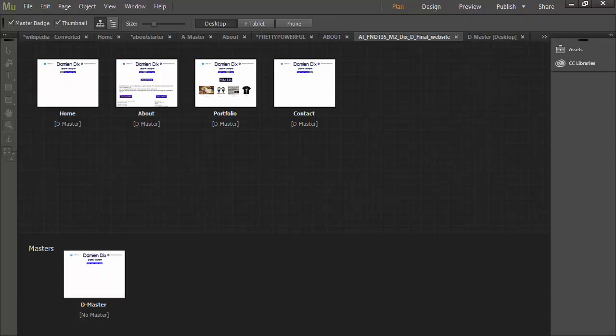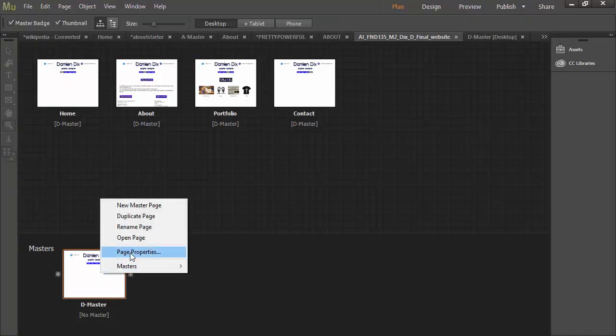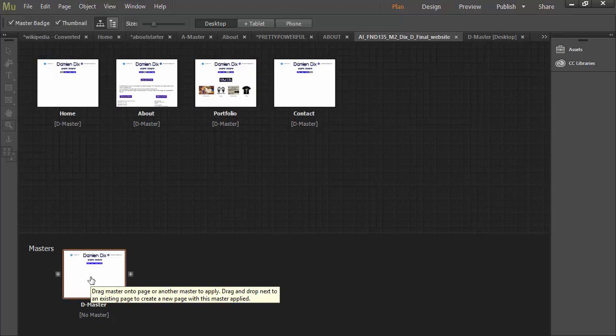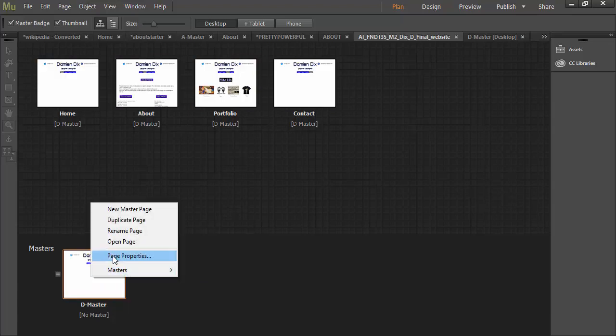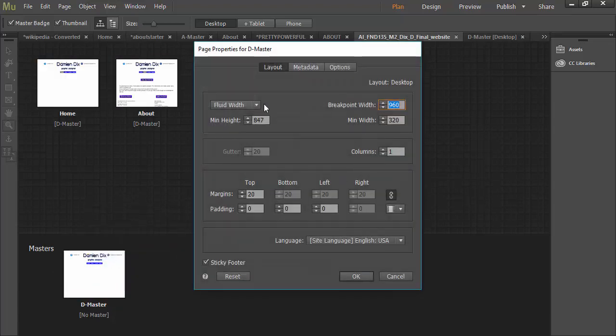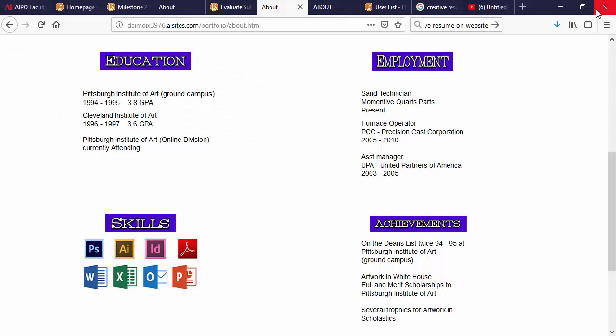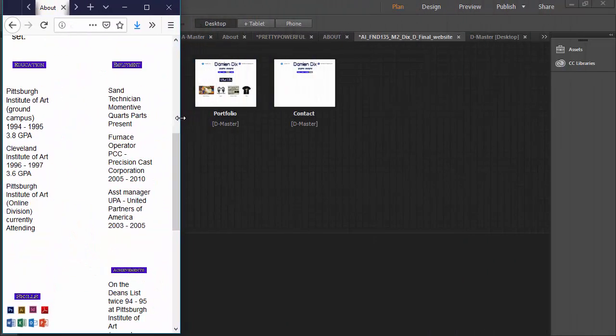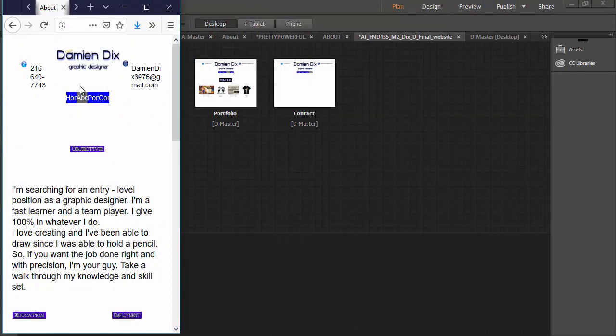Now, when I look in your Muse file, one thing you did was you didn't create a fixed size. So what you'll have to do is, for every page that you have created now, you start with your master page. Right click, if you're on a Mac, control click, page properties, change it from fluid to fixed. If you don't do that, you're going to have a big issue down the road, because when I resize my window to make it smaller, everything becomes fluid and so it becomes harder to read.